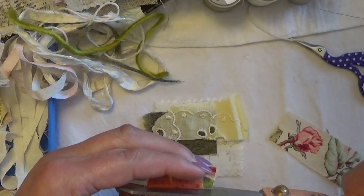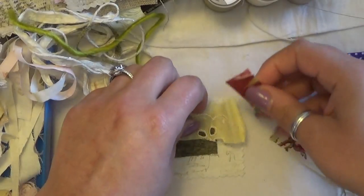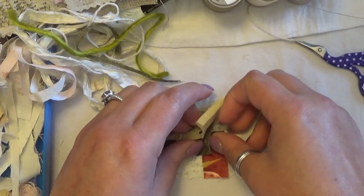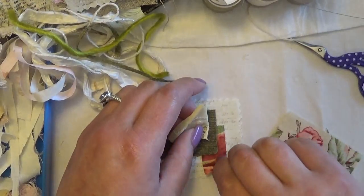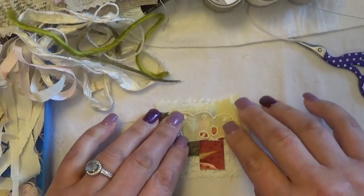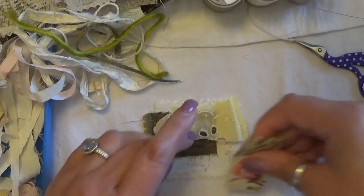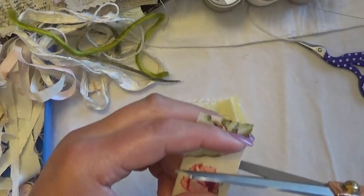I'm just cutting here. Okay, so let's see. Where would I like that to come down? And some people might think I'm putting too much thought process into this, doing my little composition like that. But again, this is just my creative process. So let's see. Okay. I might change that. We'll see. What's this one look like? Ooh, I like that much better already. So I'm just cutting this down.